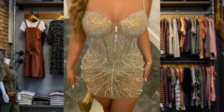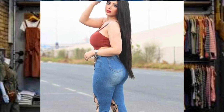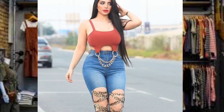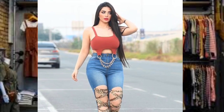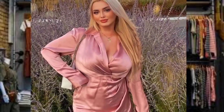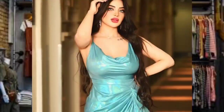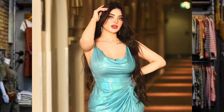Wearing the perfect undergarment creates smooth lines and avoids visible panty lines that look intimidating despite the slim fit. With the potential to be very sexy, the club dress can be more versatile and can actually be styled as simply or as boldly as you want with just a few simple changes.